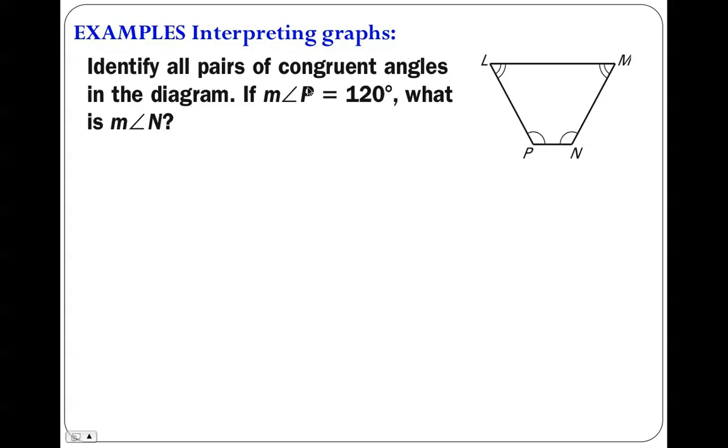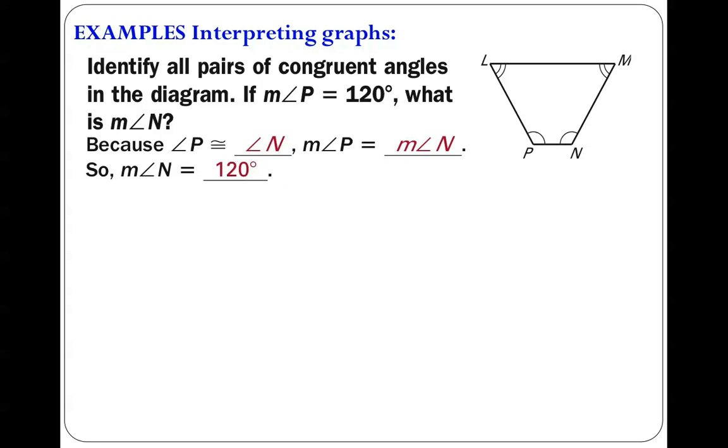And we know that the measure of angle P right here is 120. And we're wondering, well, if angle P is equal to 120, what's the measure of angle N? So if these two are congruent, it's maybe a little obvious right there. So be careful, again, this M, that's not a variable, that means the measure of angle N. So that's it. That's all you have for notes on this one. So it was fairly easy. And just again, if you had any issues with this, please let me know.